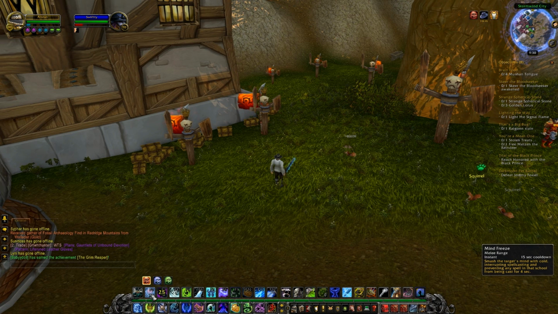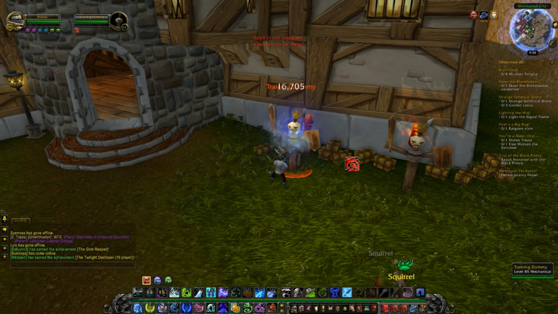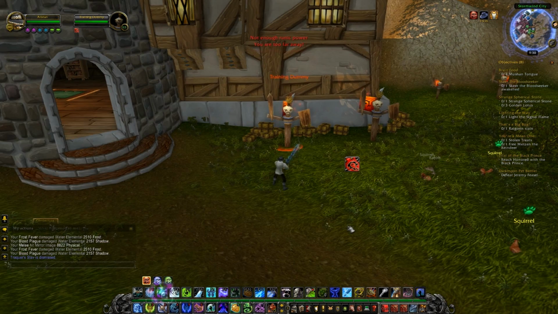Mind Freeze is also a nice thing. Basically, if a target is casting a spell, you're just going to want to hit F2 and it will stop the casting. Now I'm going to show you some damage with a Frost Death Knight.